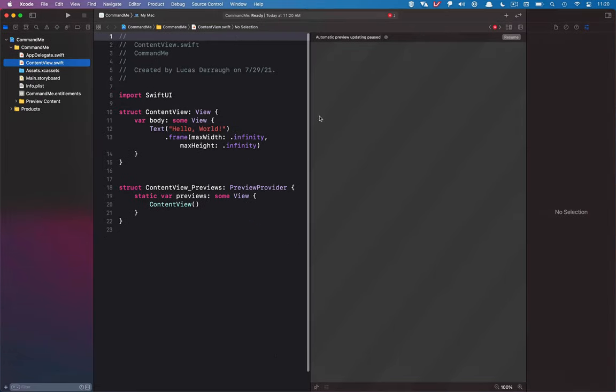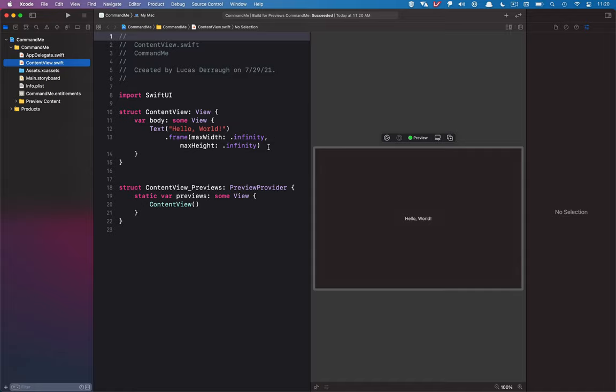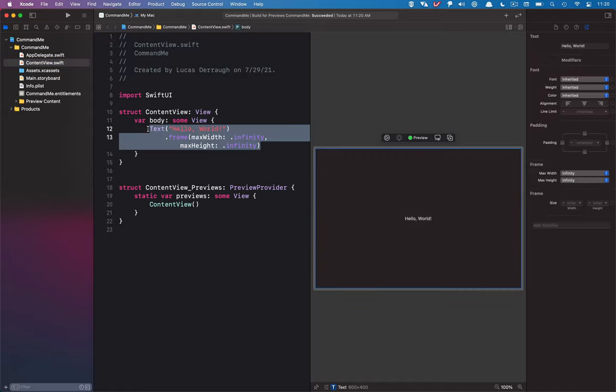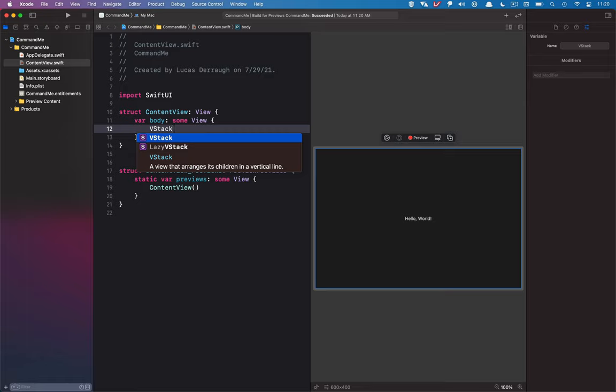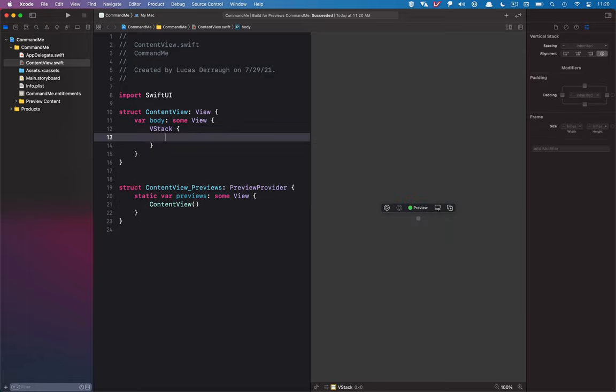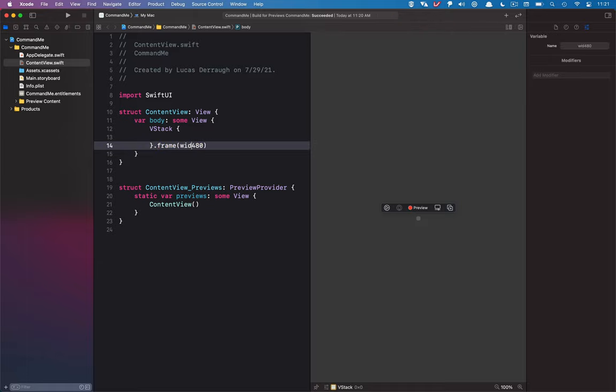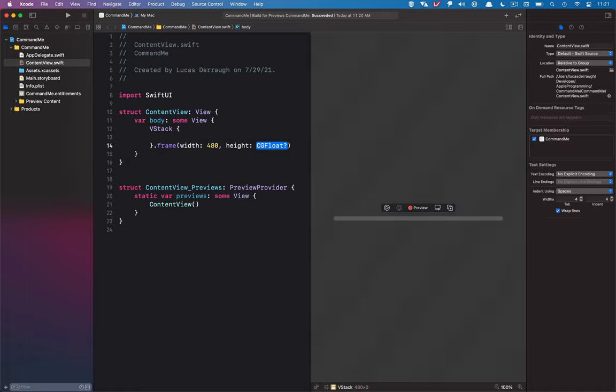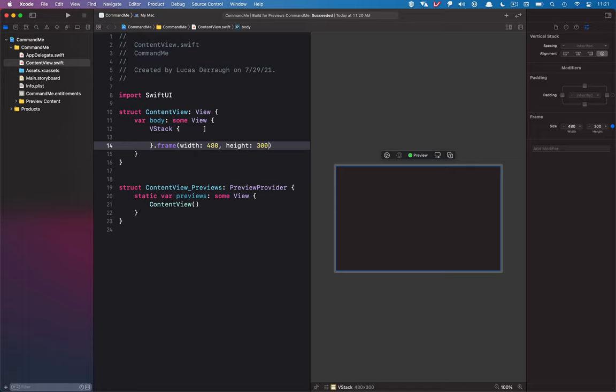Let's blow this up to full screen here. So what we're going to do is we're going to set up our main application to really just have a UI so that we can install the command line tool. To do that, I want to make a content view, and I'm going to just go ahead and fix the frame so that it's really just going to be some kind of desired size. So we're going to do width and height of 300. And really, this just matches the standard window size that I was going to have regardless.